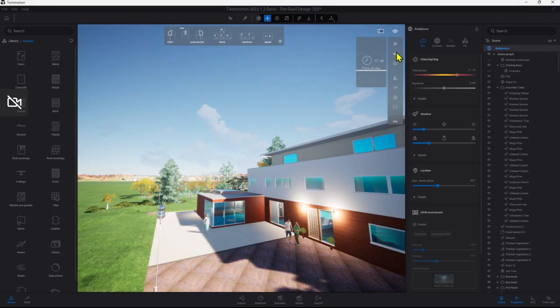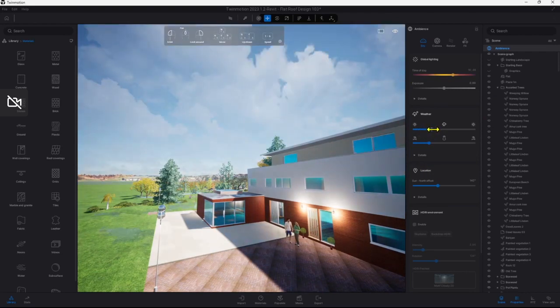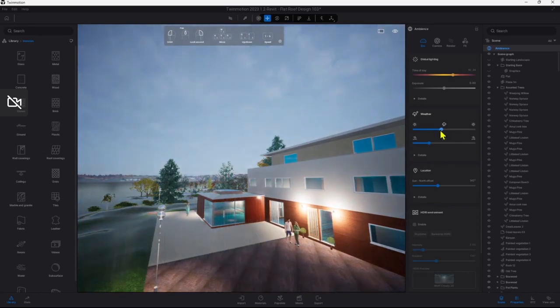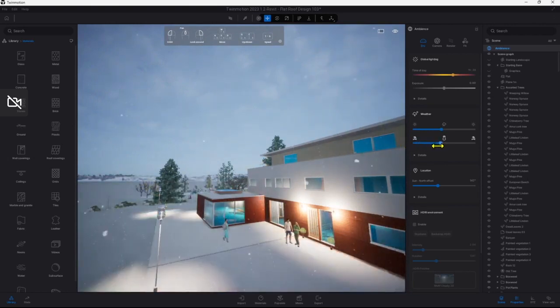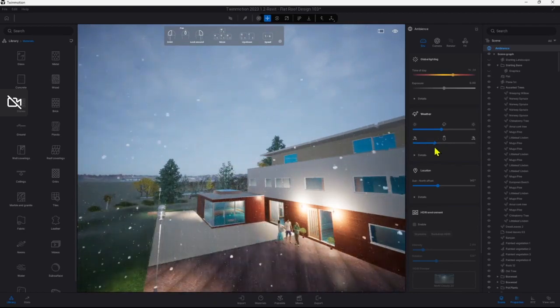So we have those types of tools. What else can we do? We also have weather. So you'll notice in here we've got weather settings. Let's see what this does. It's getting cloudier and cloudier and cloudier. And now we've actually got it raining. Now let's couple this with this seasonal setting below. As we go towards the snowman, the rain is now becoming sleet and snow.